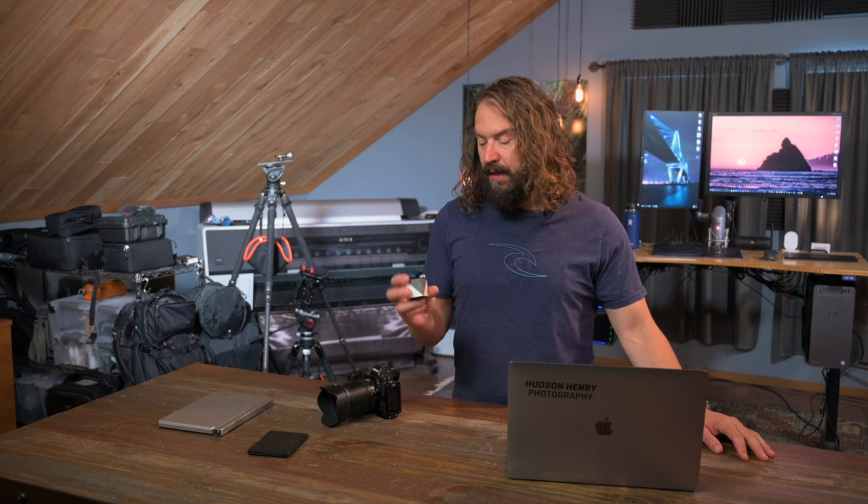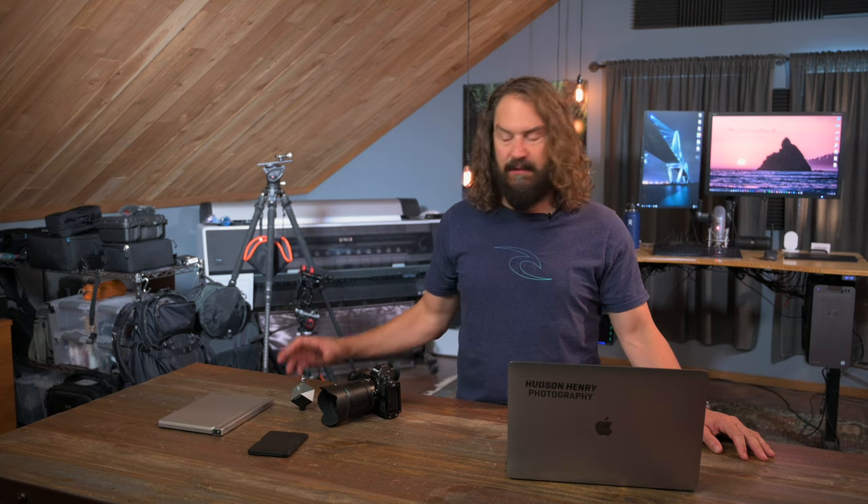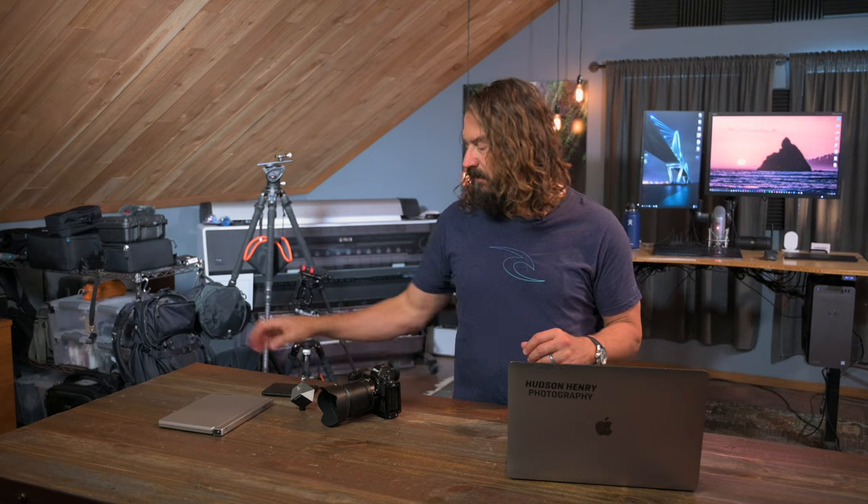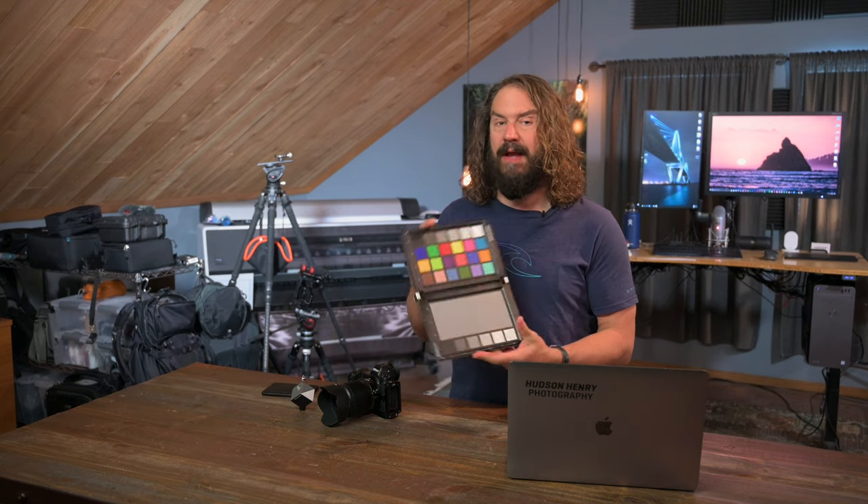If you're really serious about color, it's definitely worth $50 to toss one of these little one-ounce tools in your camera bag. Just throw it out in your scene, shoot it once — shoot your scene with it sitting on a stump in a landscape, or next to your subject in a portrait. White balance with that, then synchronize it through all the rest of your images when editing. The color checker is also nice if you're interested in creating custom lookup tables or LUTs — it will help you create perfect LUTs for a specific lighting condition. And I'll show a quick tip video on creating a custom white balance for a given situation with the Nikon Z6 and Z7 — that's coming really soon.